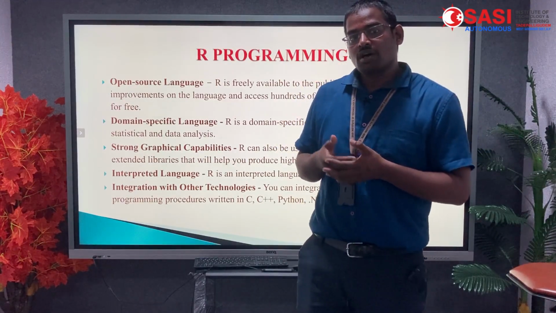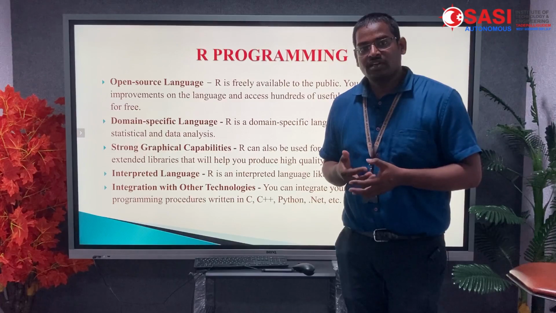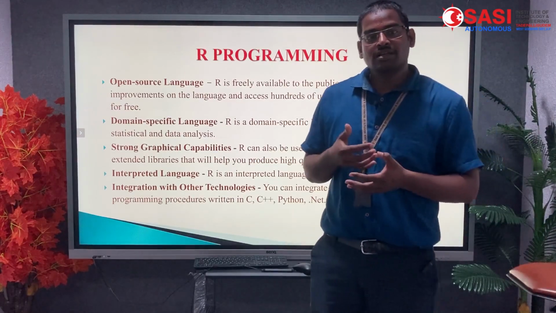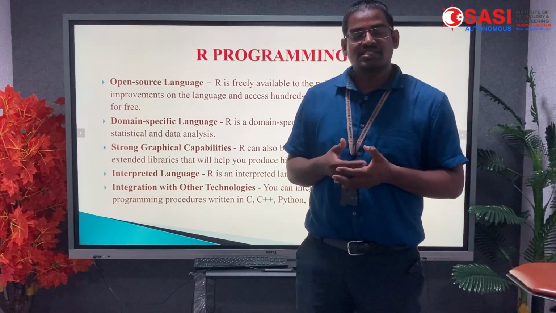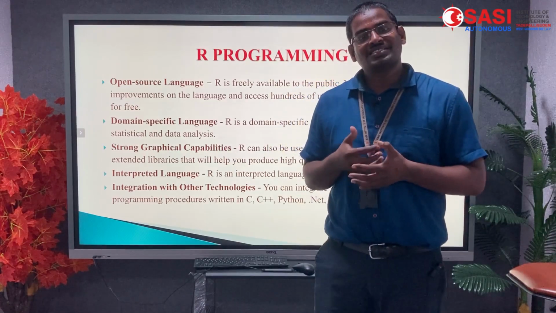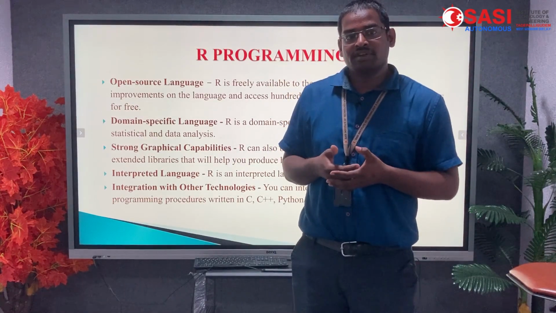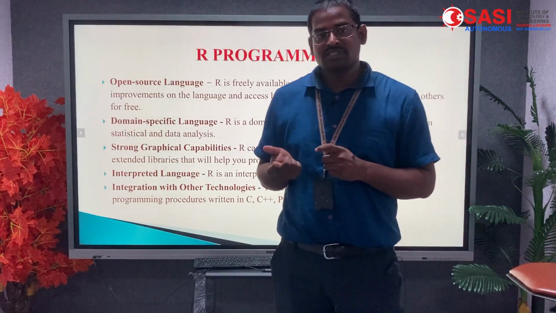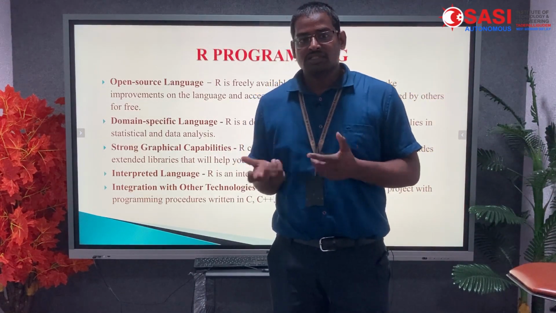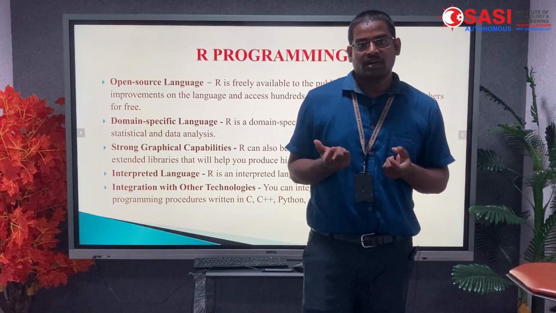But when it comes to R programming, it is interpreted, so we need not compile the code we have written. Instead of compiling, we can directly execute the instruction whatever we have written. Once the instruction has been written, you can execute it. That's what is called an interpreted programming language.